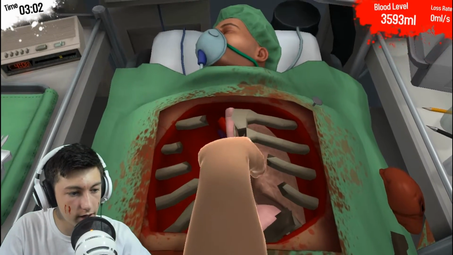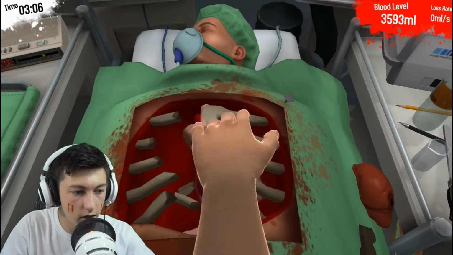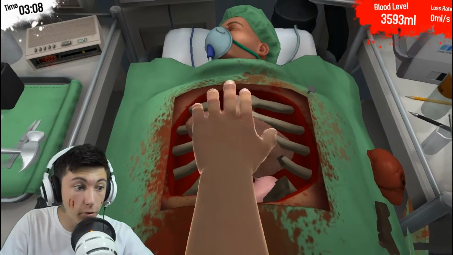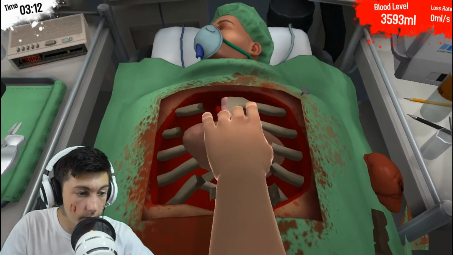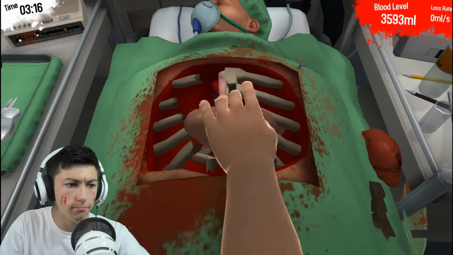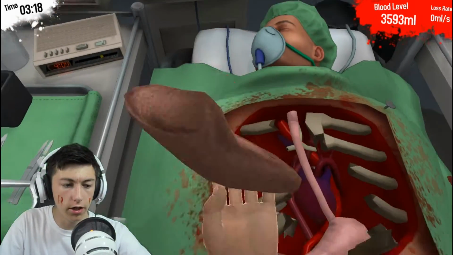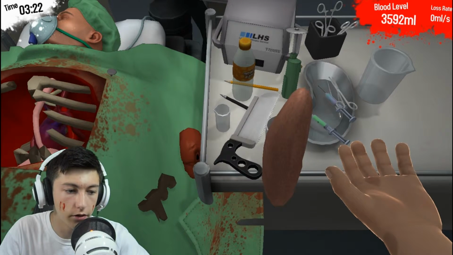This is getting kind of hard now. Getting annoying. Come on. Oh. We have made progress. We have definitely made progress with the flippity-flippity-lum. Here we are. Pull the lung, pull it out. There we go. Oh yeah, beautiful, healthy lung there. We'll just leave that on the floor for now.